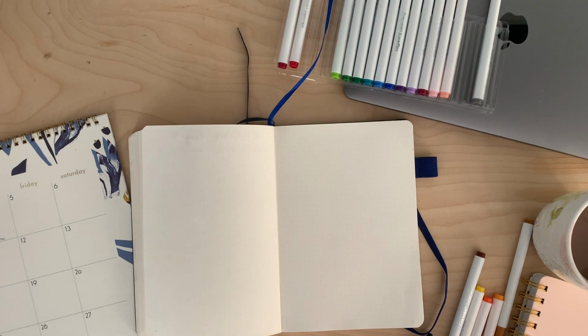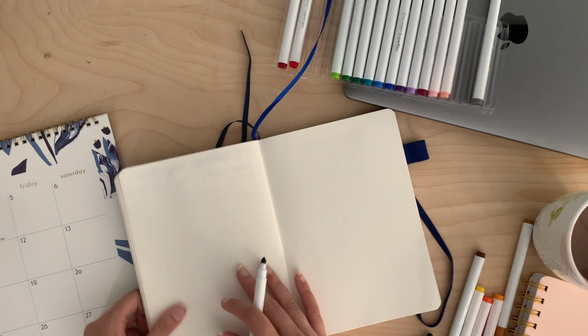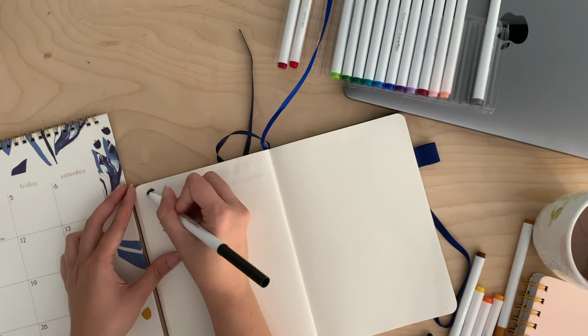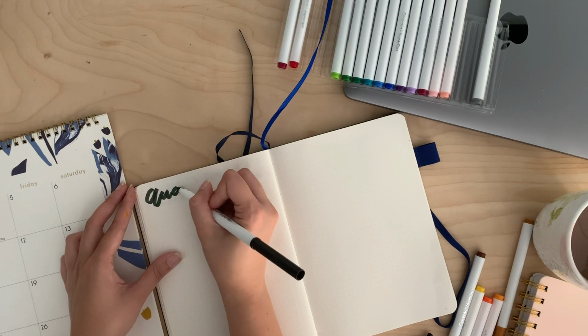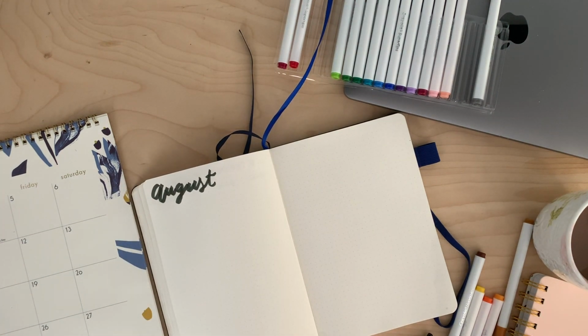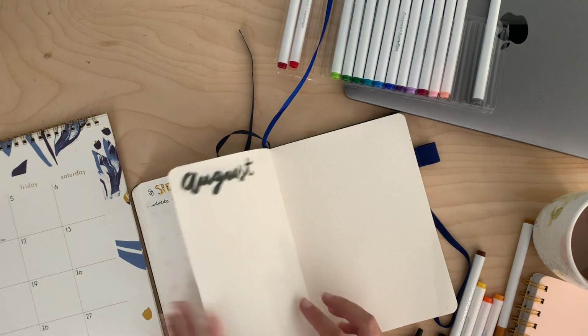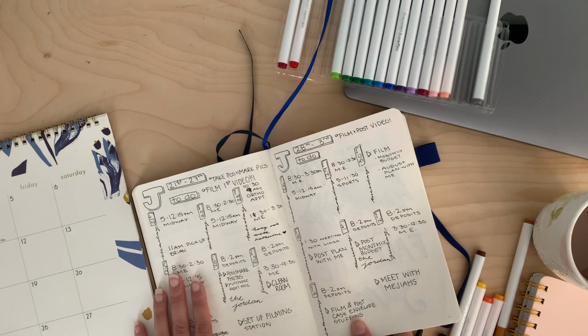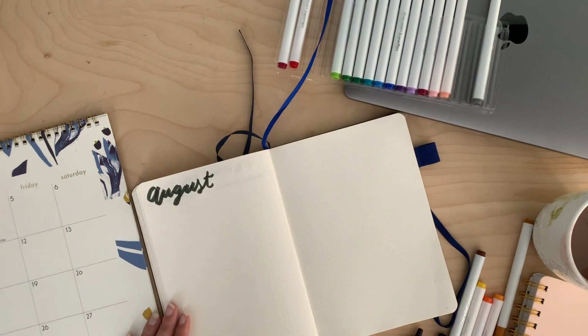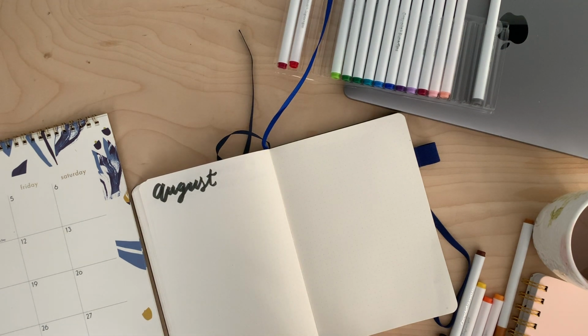So we'll start. I always start with, in the corner, just what month it is. I think, usually I just did the initials of the month. As you can see right there, I did full August. I'm not sure if I like that. No, I'm not gonna keep that up.